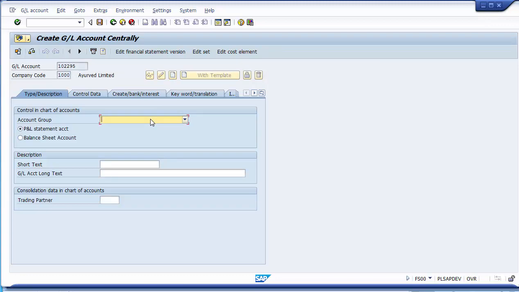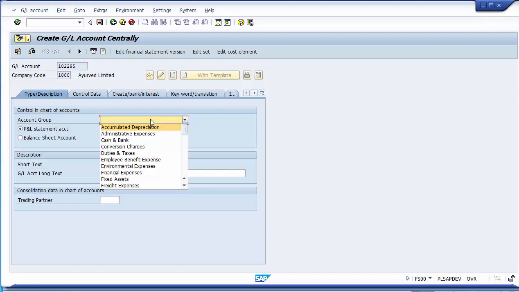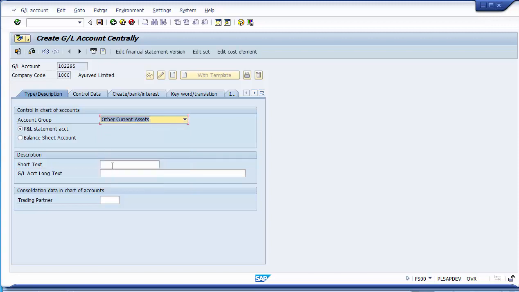The account group we will be taking over here will be a part of your current assets. Suppose I take it as other current assets, and then you will be taking the sort name over here. The sort name can be intercompany clearing, as it is an intercompany clearing GL.